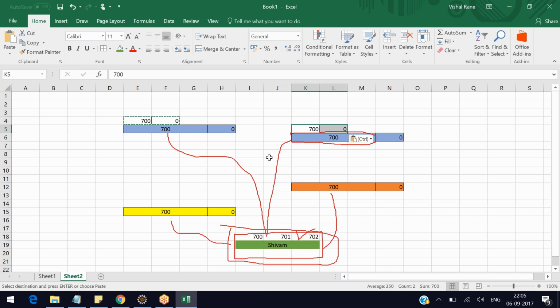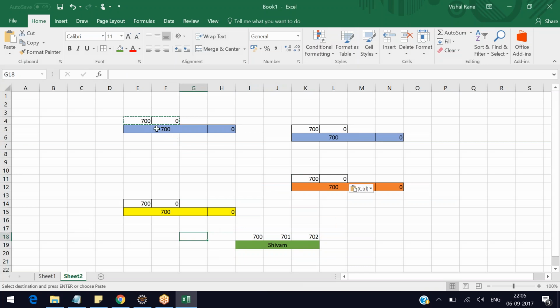This one also 700 and roll number, this one also 700 and roll number, this one also 700 and roll number. Previously each object was taking 4 bytes, now it is taking only 2 bytes. That's because the name variable you are making static, okay.